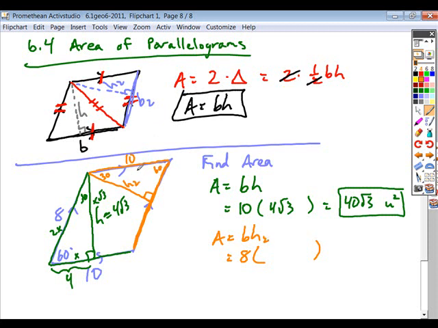And so using this 30, 60, 90, if the hypotenuse is 10, that means the side opposite 30 degrees is half of it, or 5. And then the side opposite 60 degrees will be that length 5 times root 3. So 5 root 3 becomes our corresponding height. Well, 8 times 5 still gives you 40 root 3. Again, square units. So it doesn't matter which pair of base and height you use. It's going to give you the same area regardless. Okay, so again, it's a lot like triangles in that sense: with triangles you have 3 different pairs of base and heights. With parallelograms you have 2 different pairs.